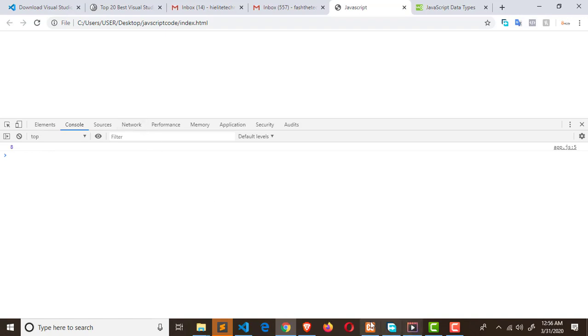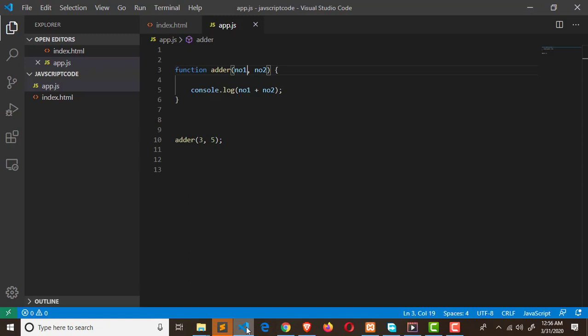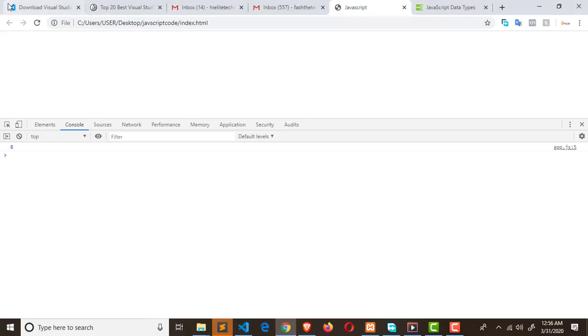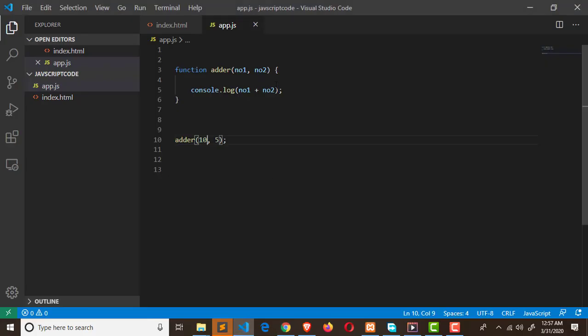So what I want you to understand is that a function is created to perform a particular task. Now if I want to change values here, you can change this to 10 without me writing anything. It's going to start adding without me writing the code all over again. So that is the idea. For you to have a clear understanding of what a function means, let's say now I want to create a function where all the names that I declare are going to be changed from small letter to capital letter.